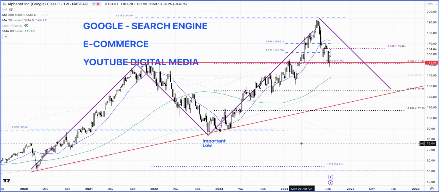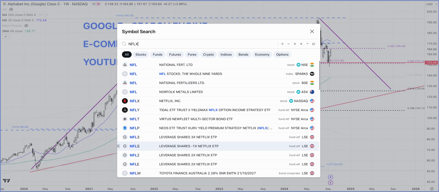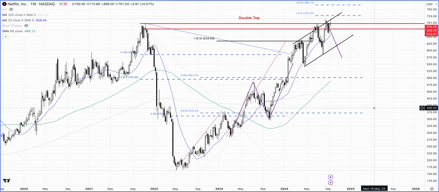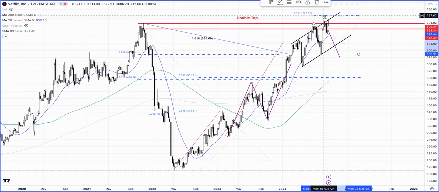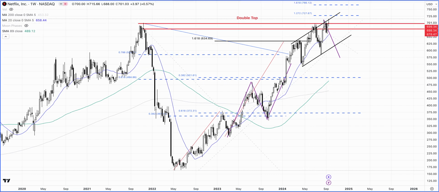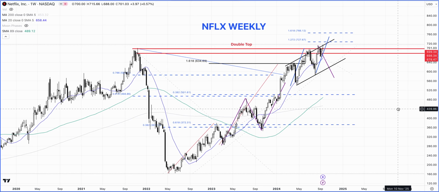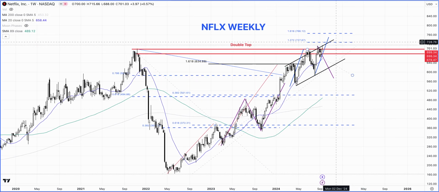Now let's take a look at the stock of Netflix. There we go. So Netflix made a new all-time high last week, and looks like it wants to go and touch this 727 level, which is the 1.272 expansion of just this little range here, and I believe we have a small ABCD forming here. So yeah, I think anywhere between 727 and 766 is most likely where the stock is moving, but essentially it's moving in this channel formation.